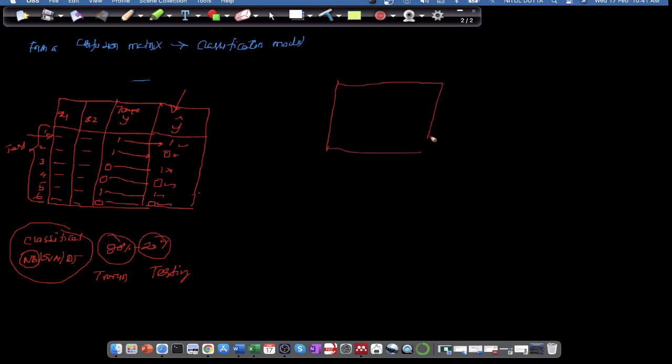We have to form the confusion matrix. It's a 2 by 2 matrix, and this cell represents the total number of true positive values. This represents the total number of true negative values. Let us count true positive. What do you mean by true positive? That means it was true and evaluated as true. This is called a true positive value, right?